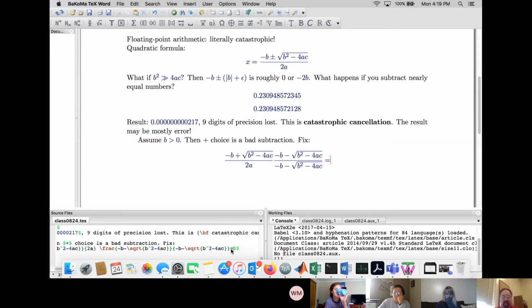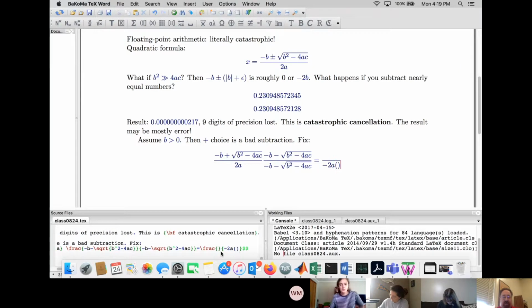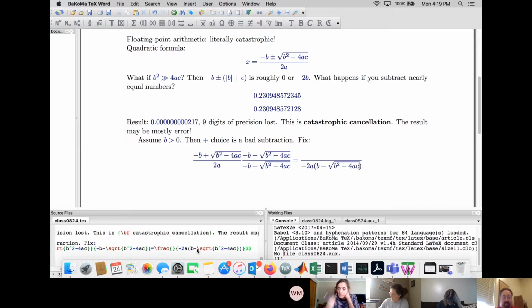Okay, so then we can go ahead and simplify this. I'm going to have minus 2a times all this down below. That's not the interesting part. But one thing I want to point out: here we had a plus sign, so here we have numbers of opposite signs. Here, it's numbers of the same sign. So this operation was problematic. This one is fine. But what happens up here? Then we have b squared minus b squared minus 4ac. So we get some cancellation and we get just plain old 4ac up top once we simplify. And then the a's will cancel and so will the 2.